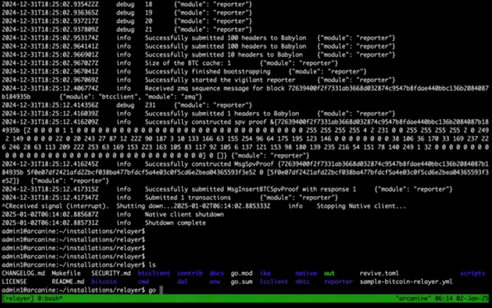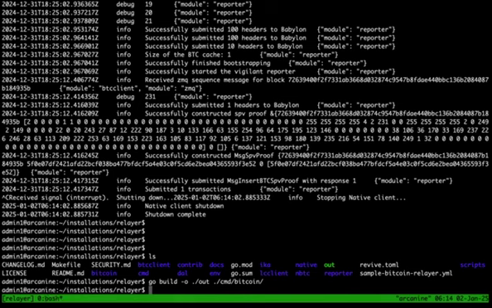Here we can first build it. Now, to run this, we run the relayer process with the YAML configuration file.